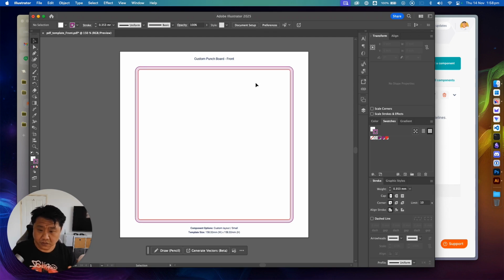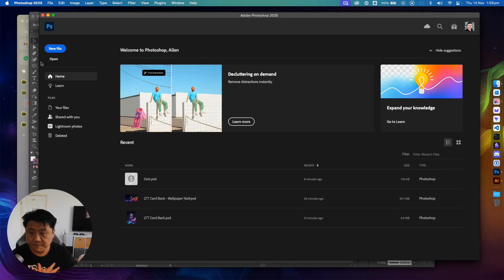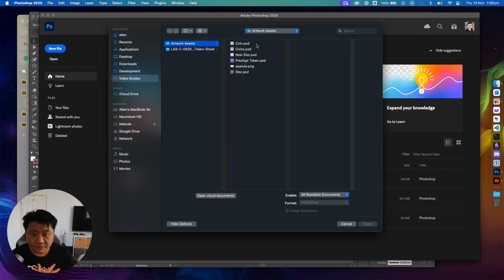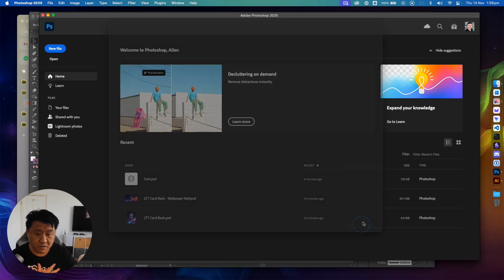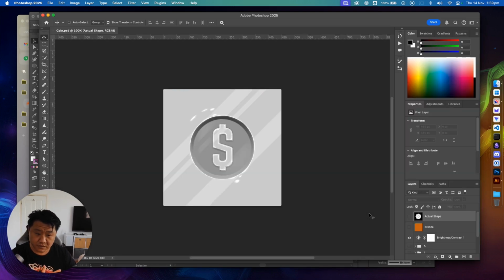Okay, so now that we have established what we're going to be doing, the next thing we want to do is look at the artwork and the kind of shapes that we'll be making. Over here, this is where you'll defer to your favorite graphic program of your choice. In my case, it will be Photoshop. I've already prepared an artwork that I want to bring in to Illustrator, and this is what it looks like.